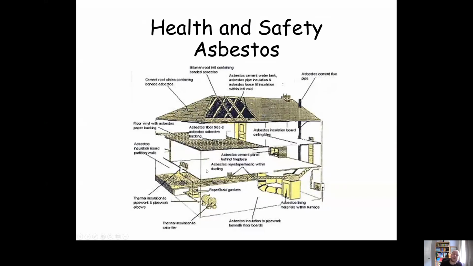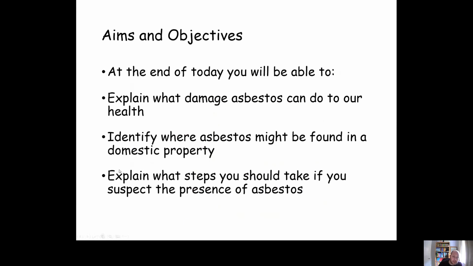We're looking at the second part of the asbestos section. Again, we want you to be able to explain what damage asbestos can do to our health, which we have covered already in the first half; identify where asbestos might be found in domestic properties, which we're going to look at in a lot of detail in this part of the PowerPoint; and explain the steps that you should take if you suspect the presence of asbestos.